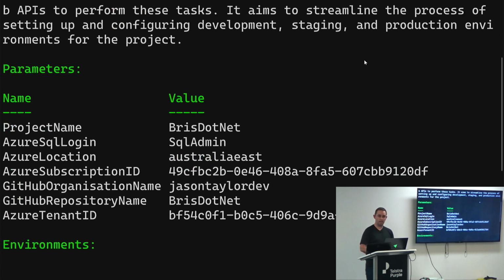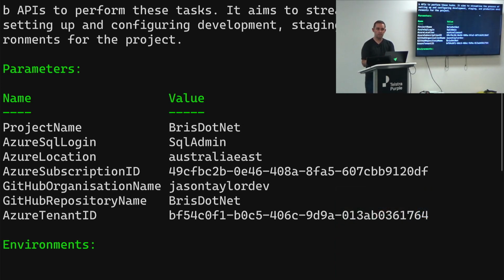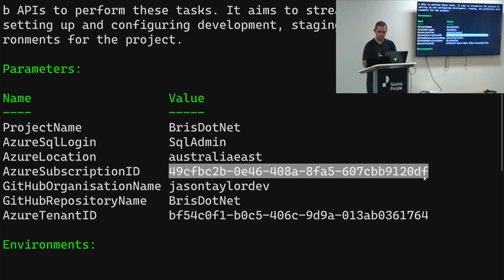And this script does have parameters. It's a PowerShell script with parameters, but it's done its best to guess what they might be because we didn't provide anything. And that's where it's using the GitHub CLI and it's using the Azure CLI. So I need to look at this and make sure I'm happy with this. Is this the right subscription ID? And if I'm not happy with that, then I can go into the Azure CLI and I can change it. I can say az account set subscription. So all of this has been gathered for me.